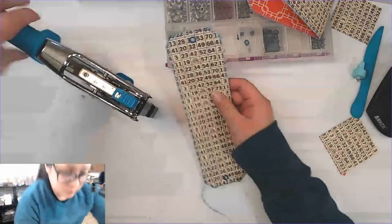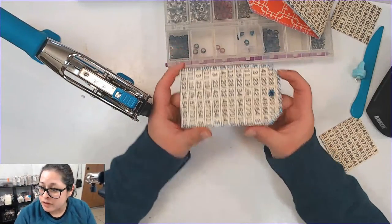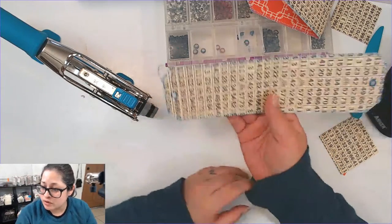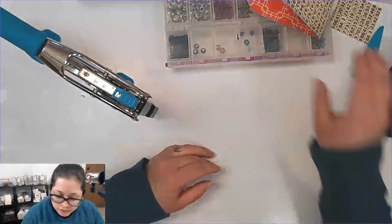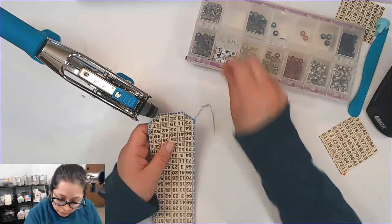There we go. Okay, so see, that's going to be your tag. And once we put the ribbon on it, it's going to look so cute. Perfect for inside your signature. You just made two tags. I'm going to use white ones for these. I got to order more eyelets, actually.